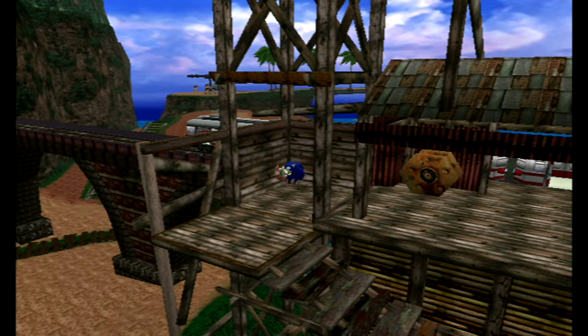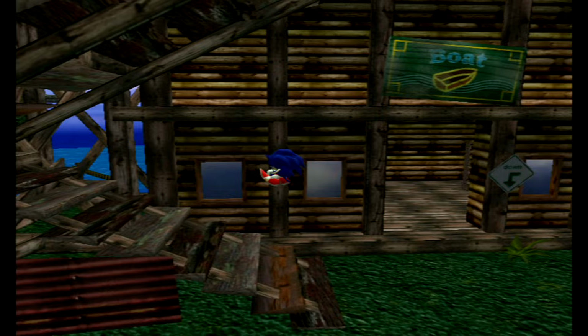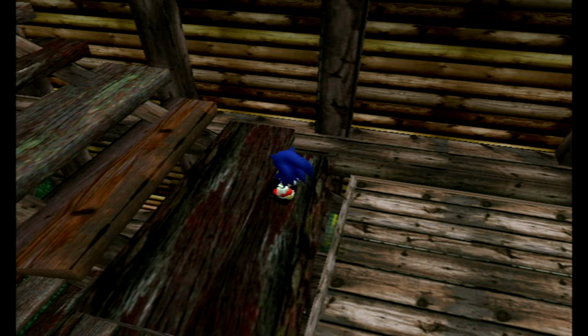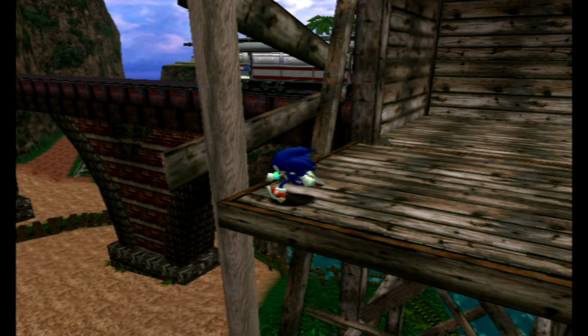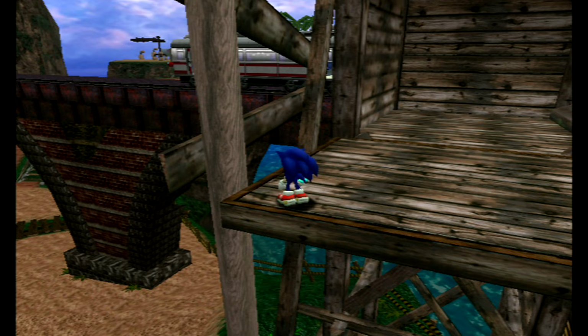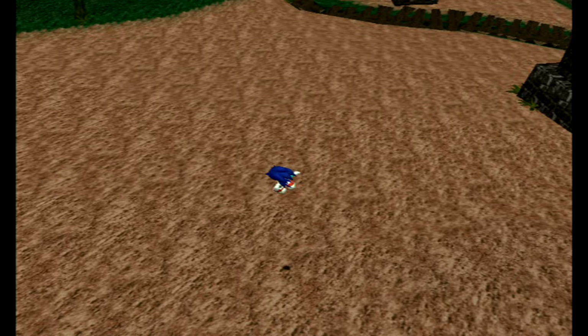Whoa, I gotta see that again. Once again, this is kind of bringing up Elder Scrolls since I said it has that kind of charm to it. This is not the most stable game in any respect. It's not entirely broken, but you'll notice out there in the distance, you can see Tails's workshop, and some of the assets are loaded, but not all of them. The building itself is not there. So, yeah, there's a lot of quirks to this game I enjoy.